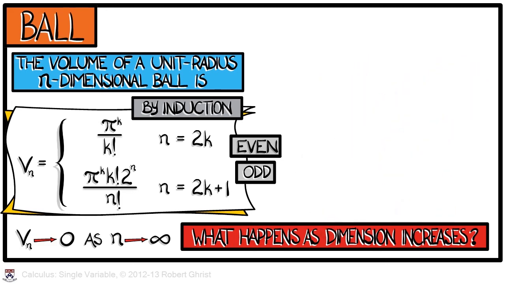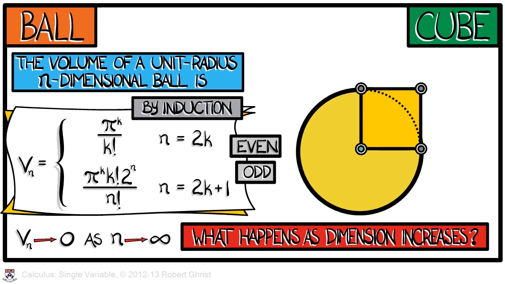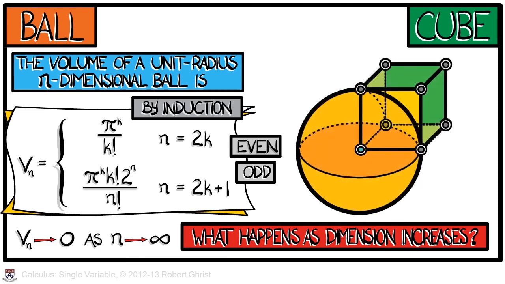Let's think in terms of the difference between a ball and a cube in dimension n. Let's say we have them fight. Who wins? In low dimensions, the ball of radius 1 definitely has more volume or area than the cube of side length 1. This is true in 2D. It's even true in 3D. But it is not true in all dimensions because of those corners in the cube. Those corners eventually stick out from the ball, even when the two are concentric. And all of the volume inside the n-dimensional cube lives in those corners. That's why cubes beat balls.